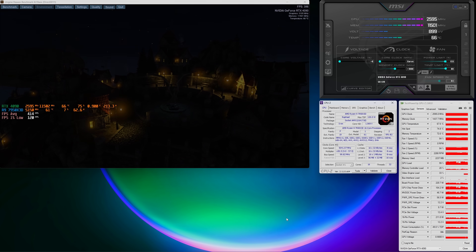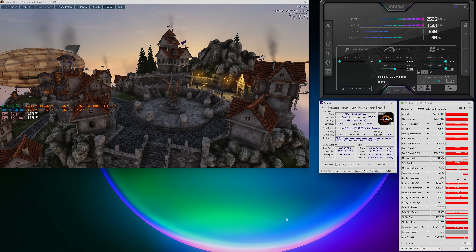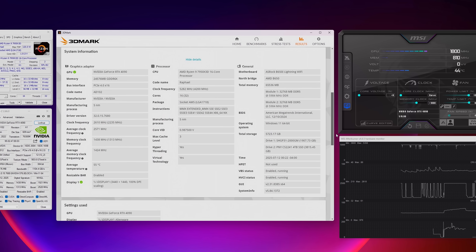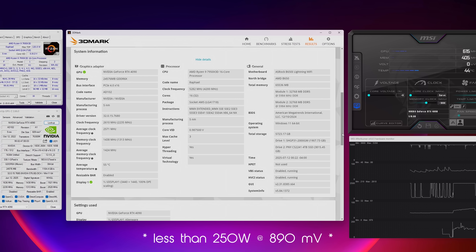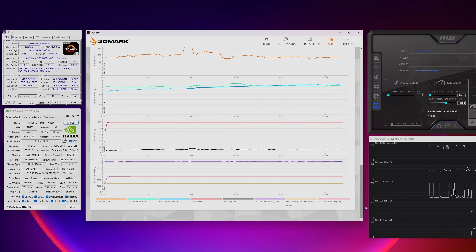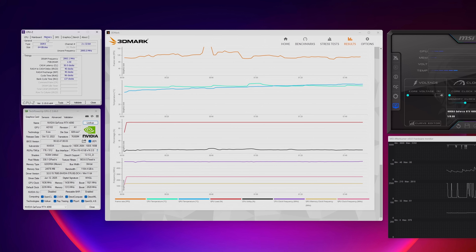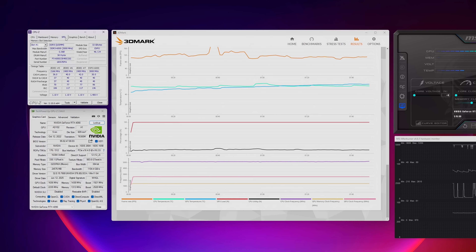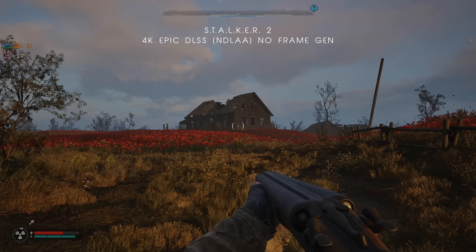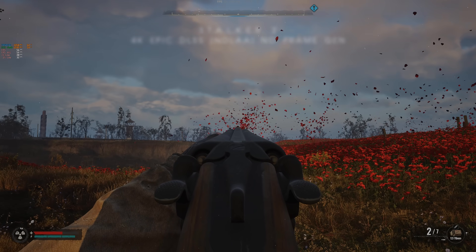The GPU and CPU have been tuned for optimal power efficiency, and the performance is the best I've experienced with any PC under 7 liters. The 4090 Erebus core runs at a comfortable 2600 MHz with a 1000 MHz overclock on the memory while pulling less than 350 watts. The 16-core 7950X3D was undervolted to prevent thermal throttling. The AlphaCool triple 50mm radiator makes a heroic effort, but it just can't prevent the CPU from thermal throttling at stock settings, so I reduced the voltage and limited the boost clock to 5.2 GHz. I'm confident that a CPU like the 9800X3D would perform very well with this cooling system.